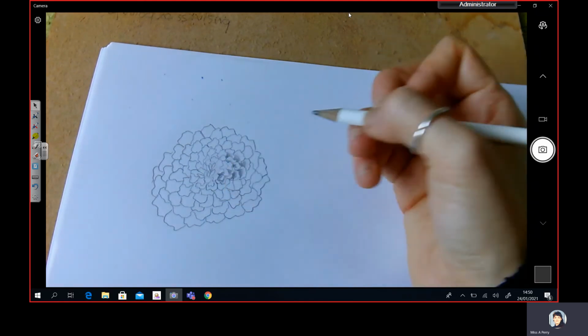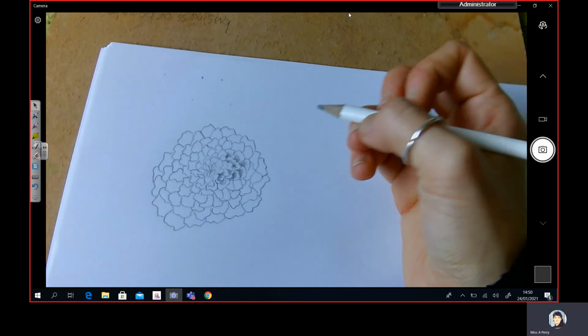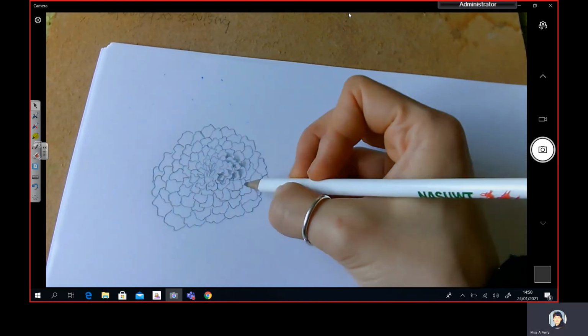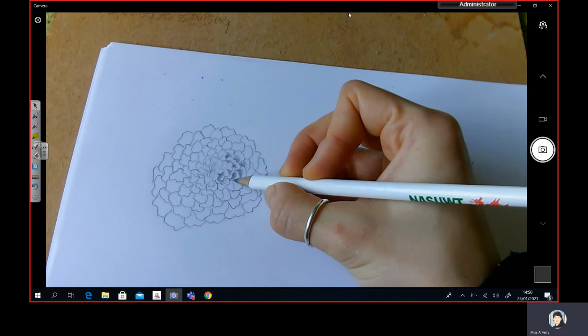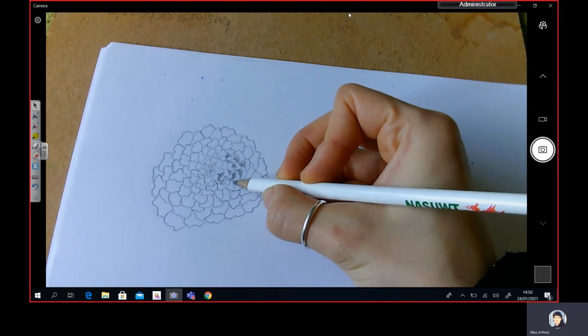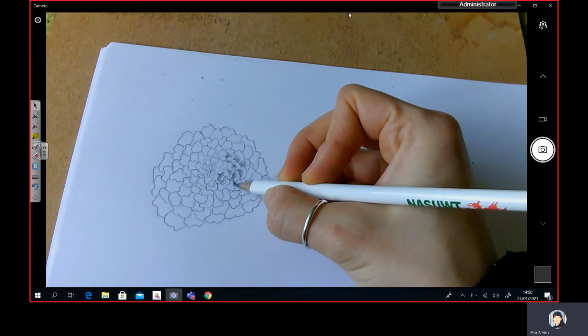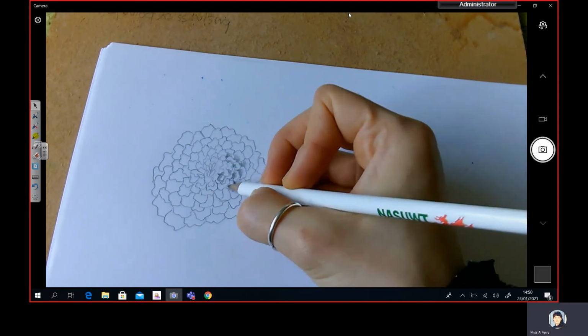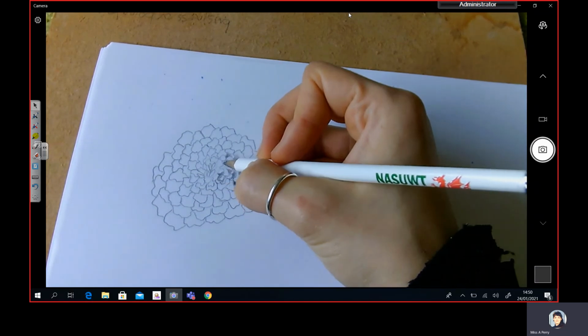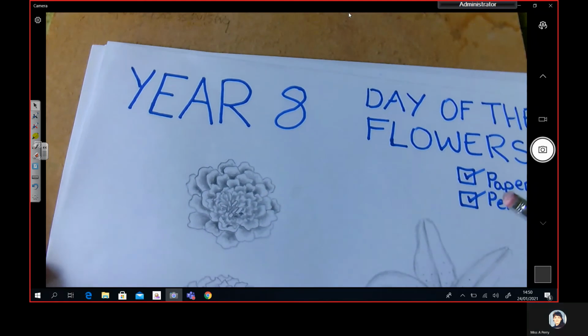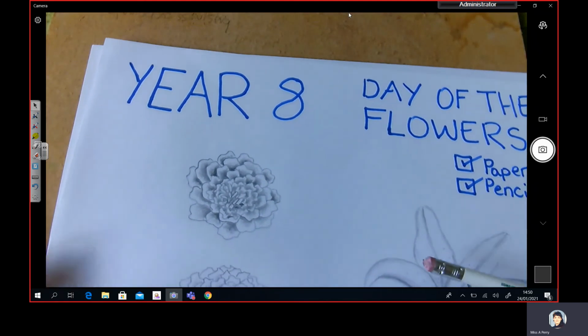Whereas if you have a petal which is, let's find one now, say, like this one, the center bit is coming out from here, so you'd still do that bit and fade it out, and you just repeat this process over and over and over again with each petal, and that's how you get an effect like that.